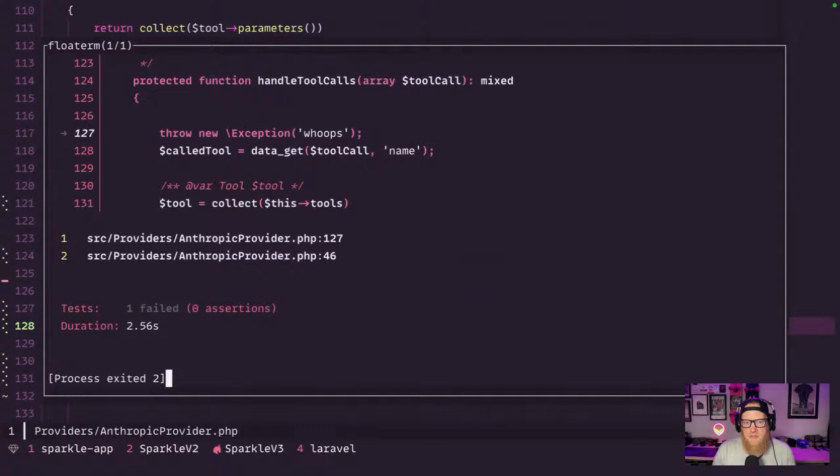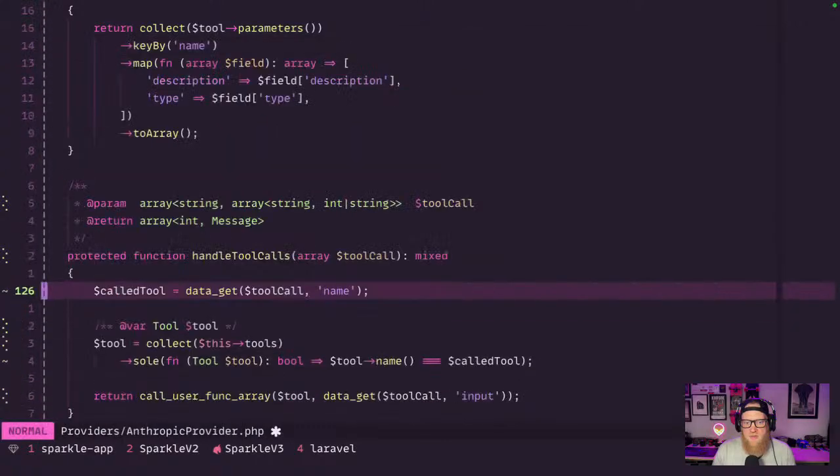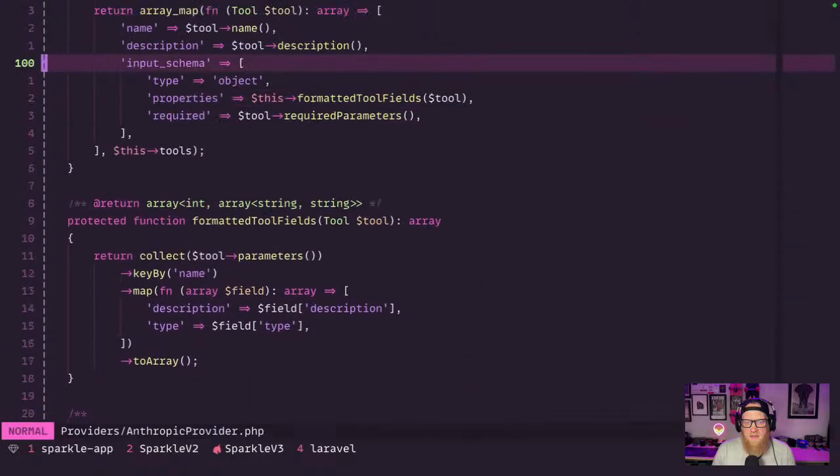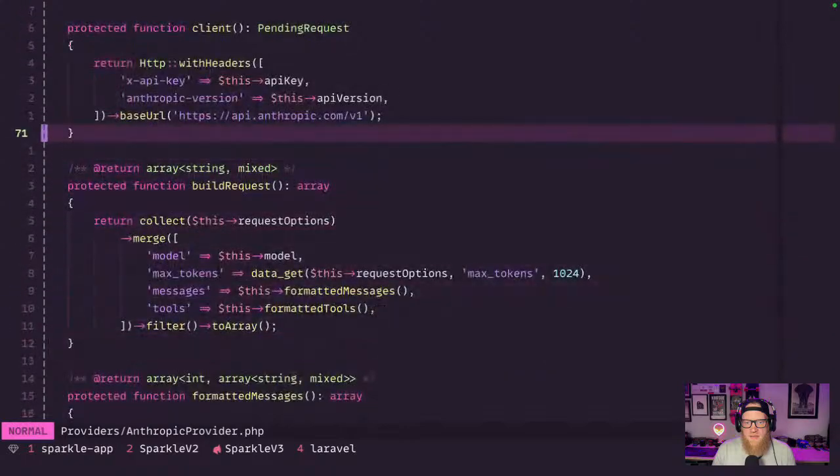We should... Yeah, cool. I threw that exception. All right, cool. I just wanted to make sure we didn't suppress exceptions the way that we did that.